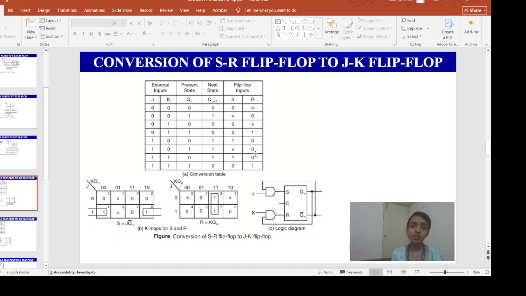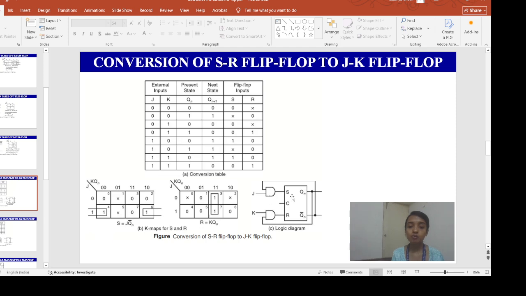Next you see the R column. For which input combinations of J, K and Qn is R don't care and 1? Accordingly you start grouping. So the K-map for R gives K Qn. Now you just draw a JK flip-flop here, put the AND gates here, and this is your SR latch, right?